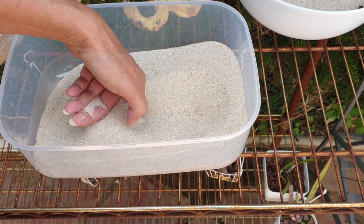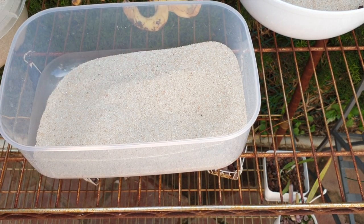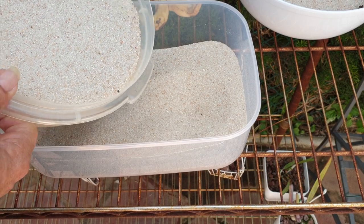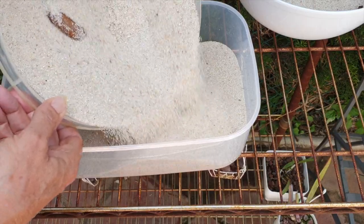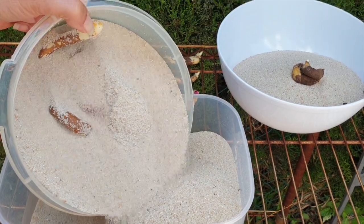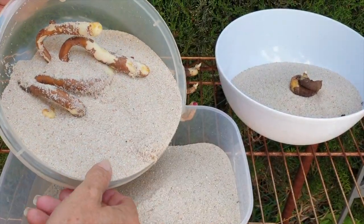I'm feeling bold and brave now. A little bit more confident. This is plain horticultural sand, not from the beach. This comes from the garden center. And of course I can reuse it. Let me get you into shot. Oh, they're looking amazing. Yes. Yeah, they're looking good. This is wonderful. I'm so excited.